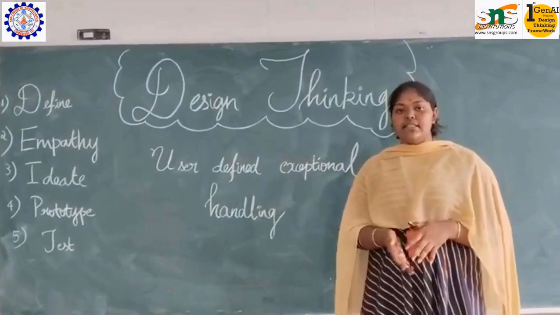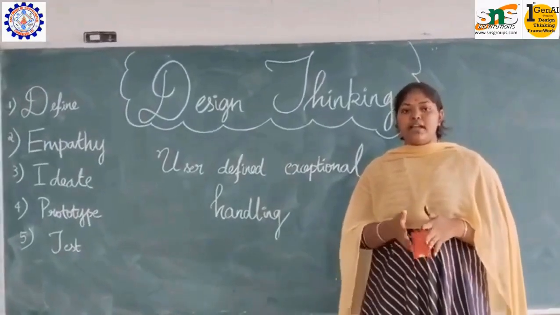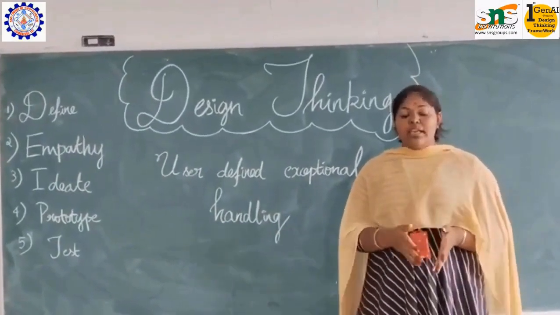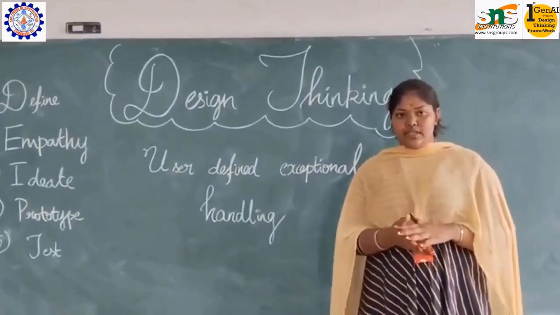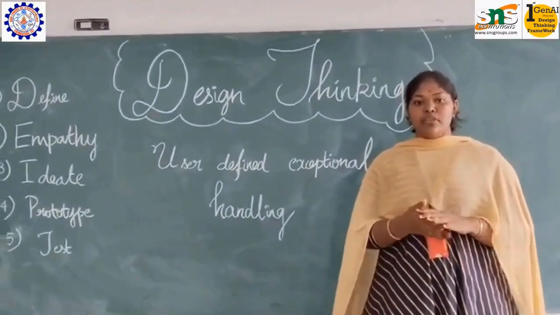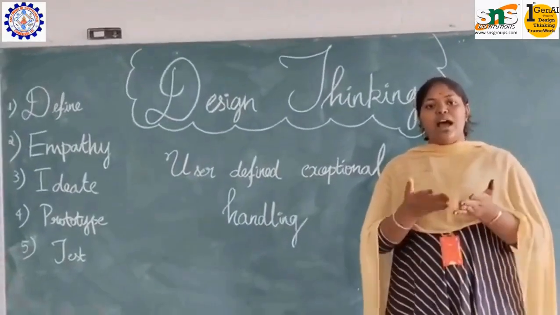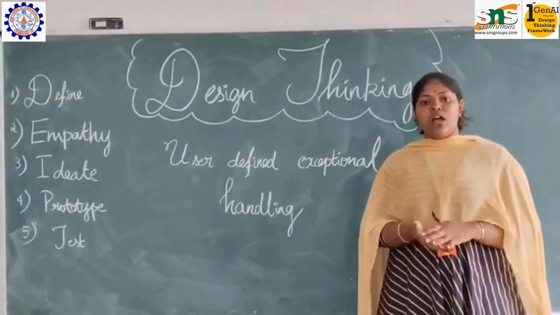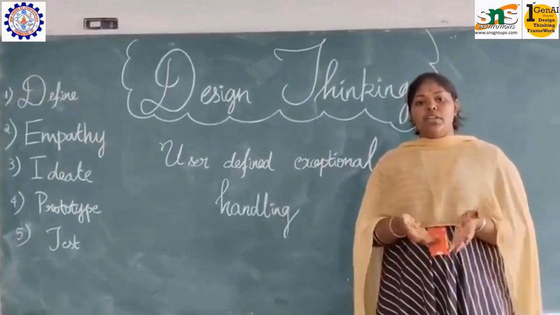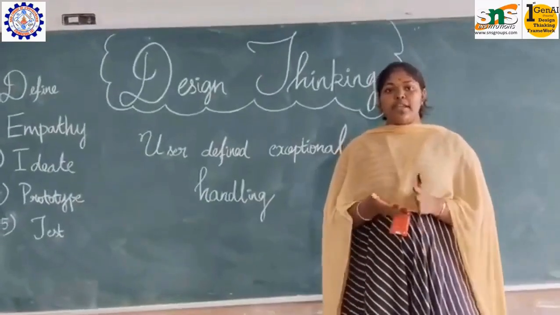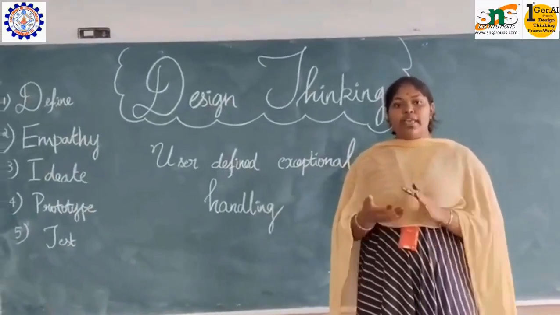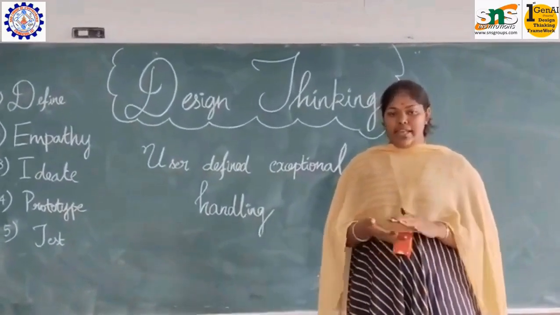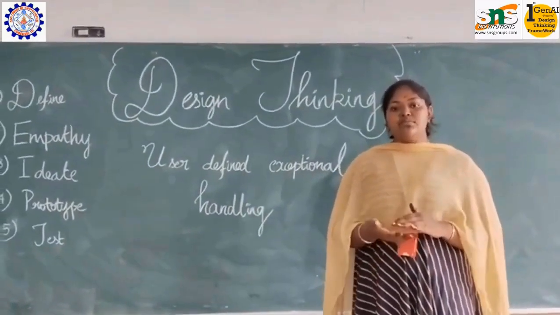Empathy is the second stage in design thinking. It focuses on deeply understanding the needs, problems, and pain points of the end user. In the context of user-defined exception handling, put yourself in the user's shoes to understand what could go wrong during their interaction with your application and how you can respond meaningfully. With empathy and user-defined exceptions, you understand the user's mind.